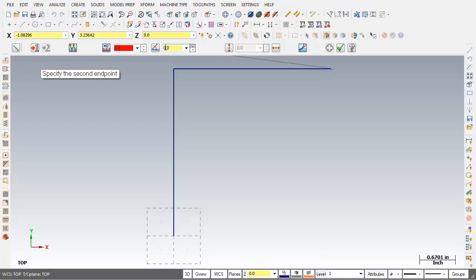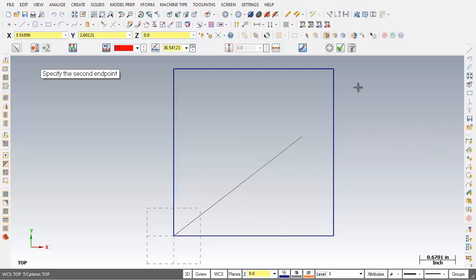Looks good. Next we're going to move on down, and length is already set, for the angle minus 90 and then hit enter. Now for this last one I'm going to click in angle and input 180, and there we go. Looks good. Going to move on up and click on OK.